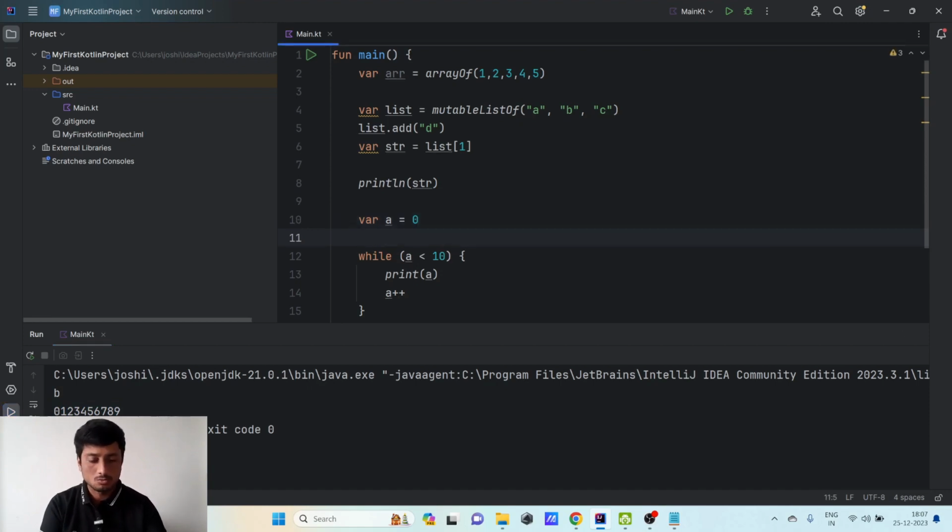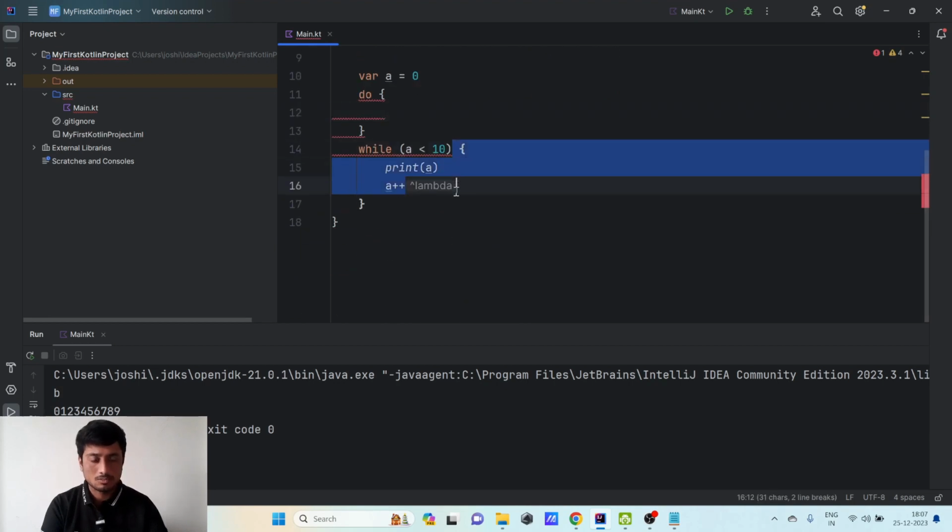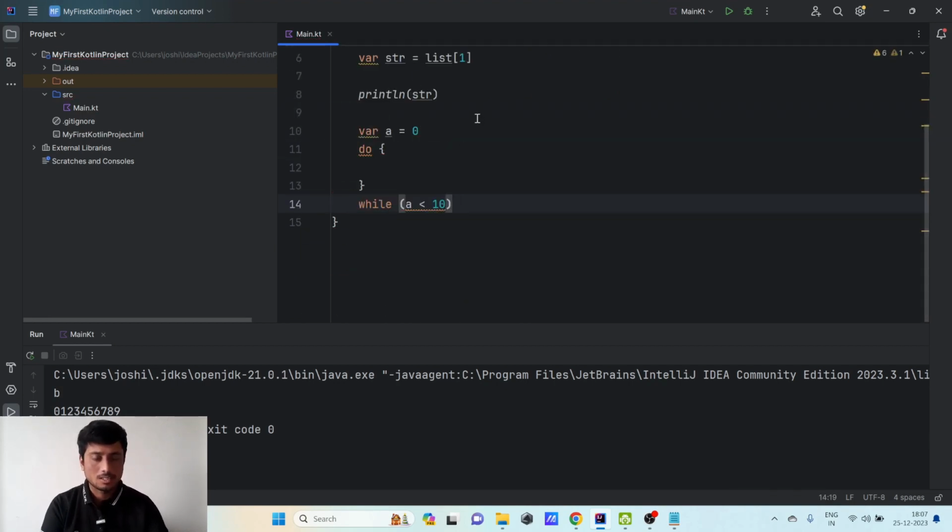There is also a do while loop in Kotlin. That is also similar, works the same, with the same syntax. You can write a do statement here, with whatever you have to do in the block, and in the while it will check a condition. As per the rules of a do while loop, even if the condition is false the first time itself, this do while loop will run at least once. This is the same as in other languages, so I don't think we need to elaborate much on this one.